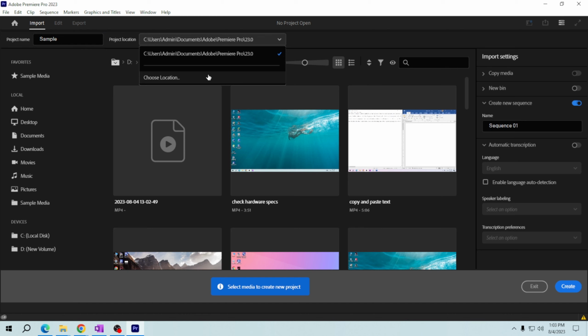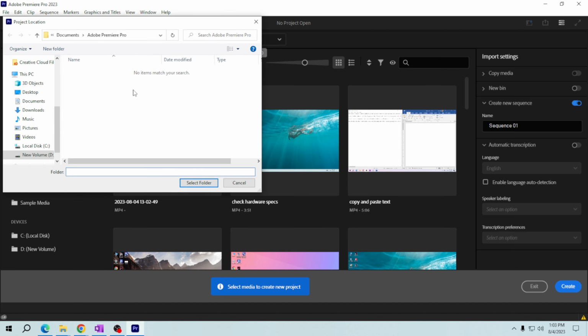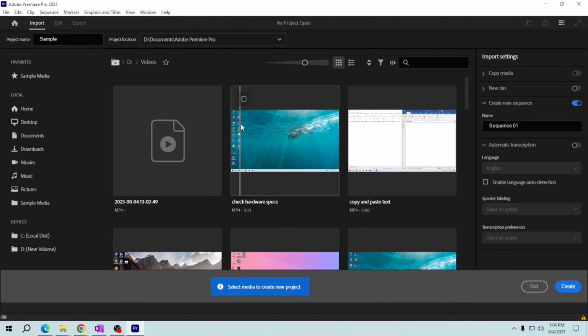Let's choose a location now. And then click on select folder. So once you're done choosing your project location, all you have to do now is to click create.